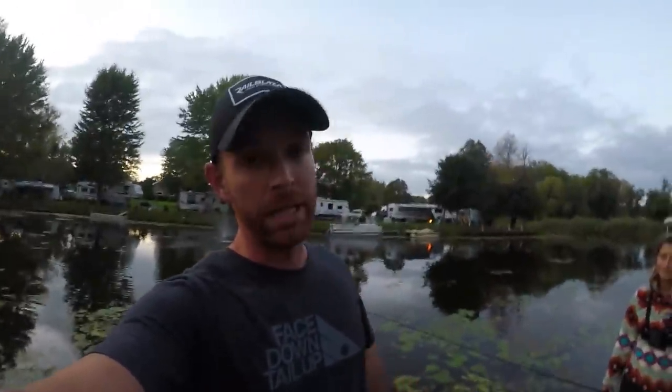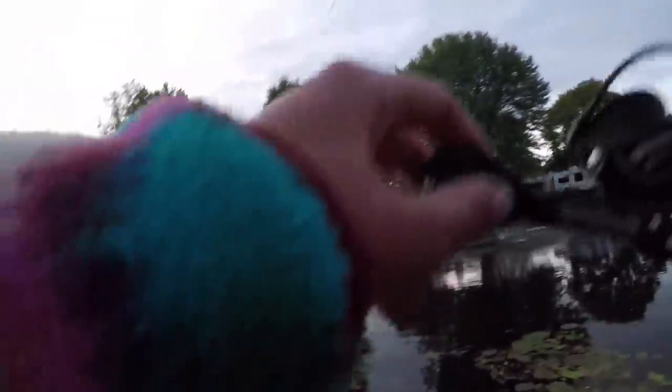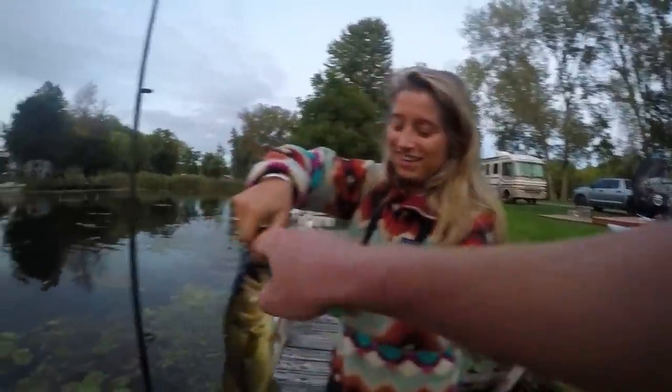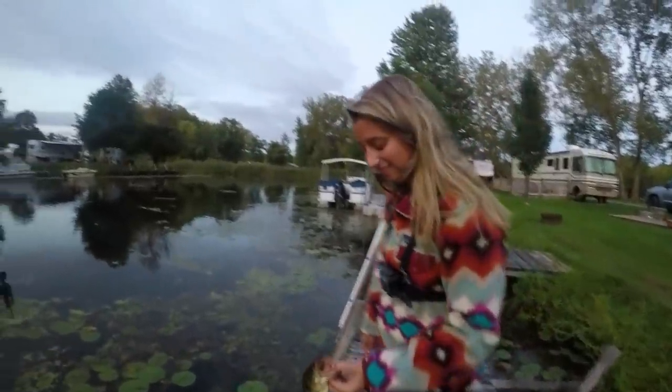So we just rolled up here to Waterloo Harbor Campground. My boy Justin Hausner hooked us up with a spot — this place is so rad. Before we get down to business, we tried to get Jamie her first northern pike in Vermont and it did not work out. We're about to change our luck. We're right here on the water — here's the camper, here's the water. Justin tells us there's some northern pike in this thing, so we're about to get Jamie on her first one. She's on! Looks like a small bass. First New York fish — grab it by the mouth, it won't hurt you. If you grab them by the gills you're killing the fish. Not the target species, but that's a fish right there. Beautiful little bass. Not the northern pike we're after, but that's a start.